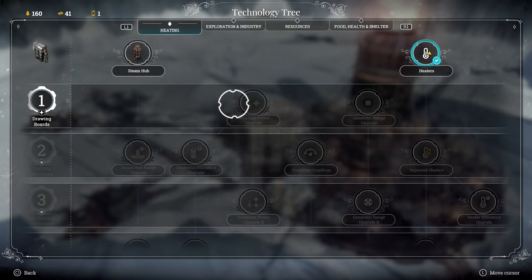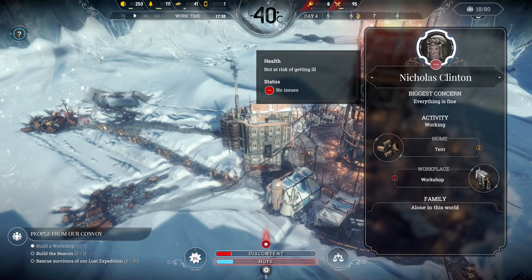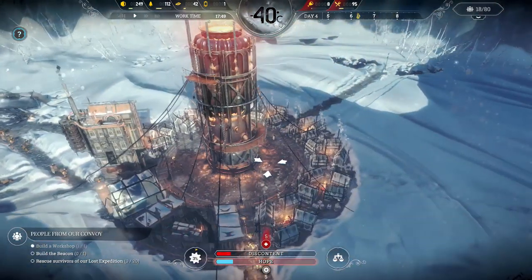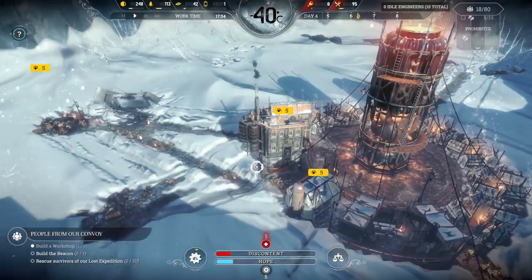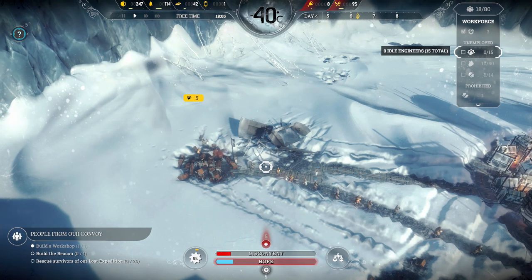Can we go to the next one? Drawing board? Yeah, there we go. That's going to take a while as well, though. Okay. Right, everyone's getting a bit sick, though. I mean, it's going. We've got things going on. So we've got five there. Oh, there's more stuff going on as well now.